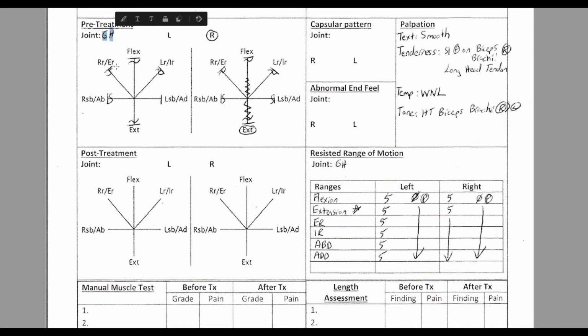If you don't put the joint though, I don't know which one you're using. It would be a good practice to put a single line over the one that you're not using, so that whatever's left is very straightforward. So we have abduction, adduction, internal rotation, external rotation, extension, and flexion. Now, technically, this adduction, as we mentioned in class, is horizontal adduction.